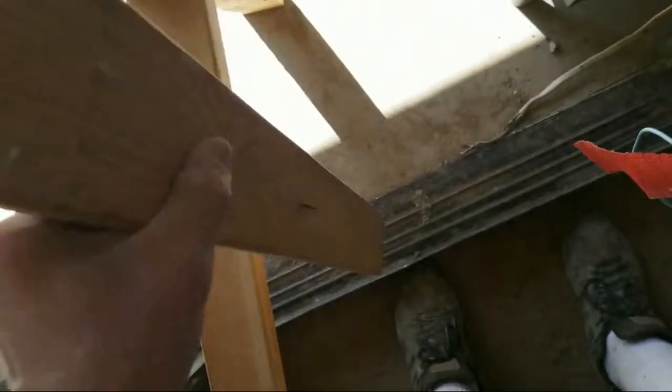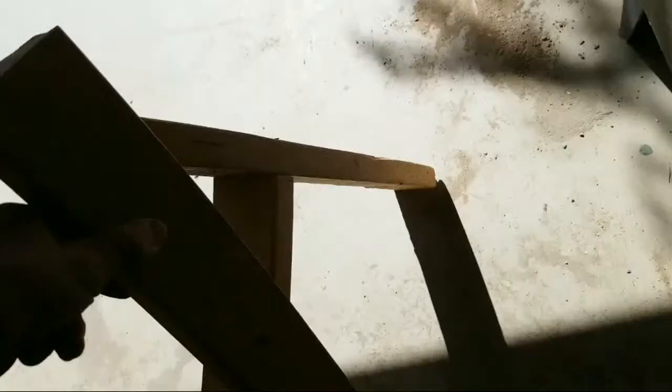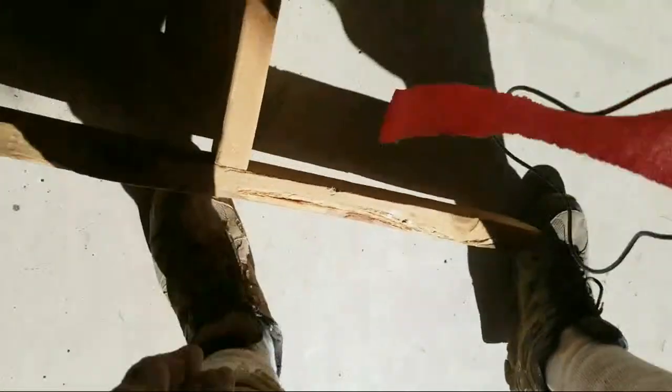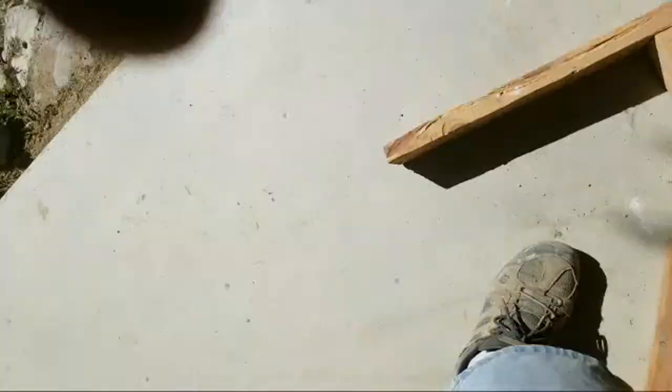If you want, you could take a 2x4 and make a brace. Okay, and if you wanted to have a permanent one, you could set this up here like this, and then scribe it on the back side, scribe it to the top, scribe this here at the bottom, cut your angles, because that will give you your angles. All right, this is what I'm talking about.